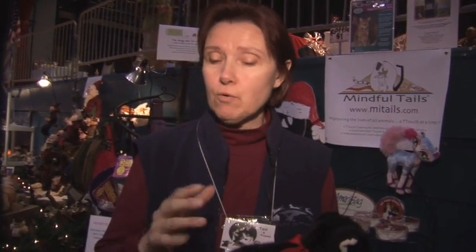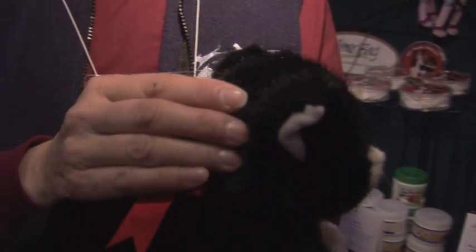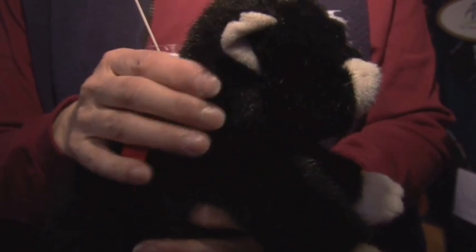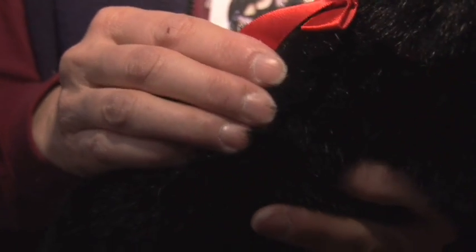T-Touch is a wonderful method for helping to reduce fears, and a lot of behavioral issues are actually stemming from either fears or pain. It's touch therapy, and it can help with behavioral issues as well as wellness issues. If you think about a clock and starting at the 6 o'clock position, you're going back around to 6 and then back up to about 8 or 9, and that's your circle and a quarter. You do the circle in one spot and then move to another spot. You wouldn't do it in the same spot. T-Touch is done slowly — each circle takes about 2 to 3 seconds to complete. You're only exerting enough pressure on the skin to move the skin. It's not deep, it's a very, very light pressure.